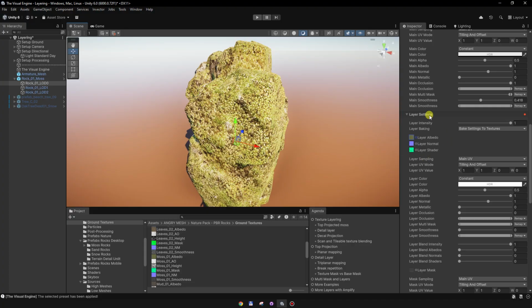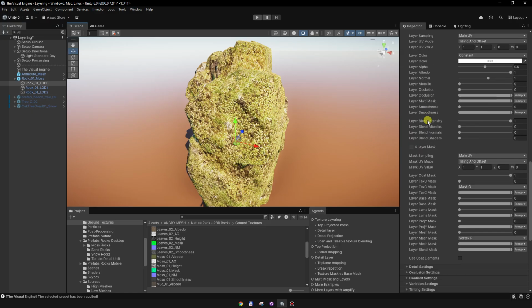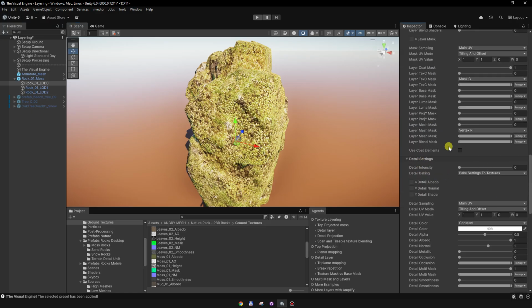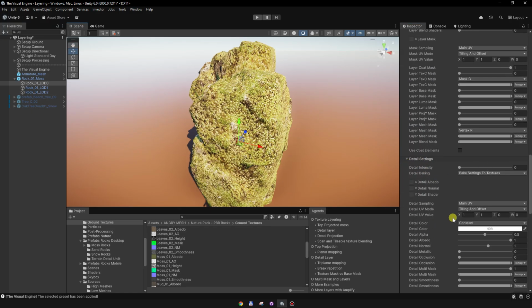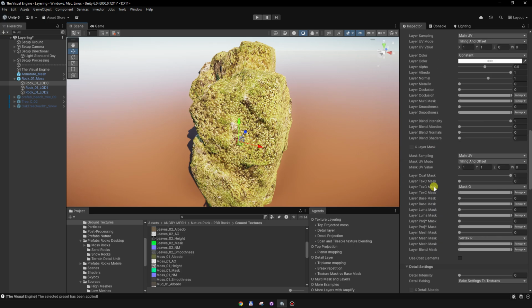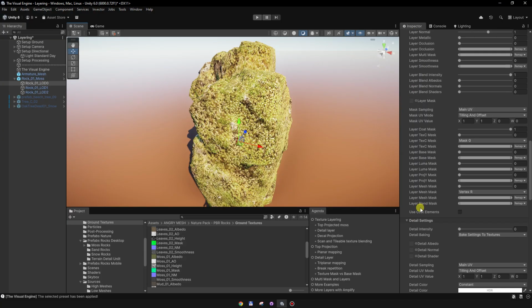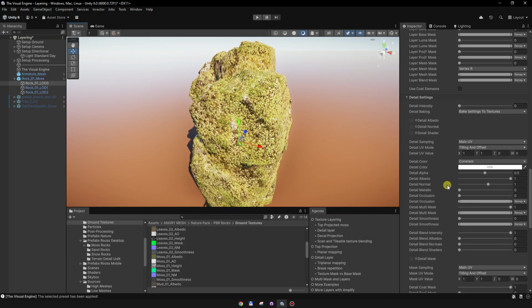previously I had the detail set on the layer settings and the moss set on the detail settings. I know this might sound counterintuitive, but as I said, these two layers are basically the same, so it doesn't really matter. Don't get too attached to the naming, because you can use them in any way you want.